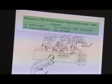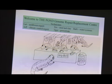When we look at the group of salamanders involved in this hybridization, we can see specializations that they have. The blue-spotted salamander is very cold tolerant. It occurs way north, up into Canada. It's one of the most widely distributed salamanders in the northern part, so we could call it an antifreeze expert. The Jefferson salamander is more tolerant of warm climates, more southern climates.